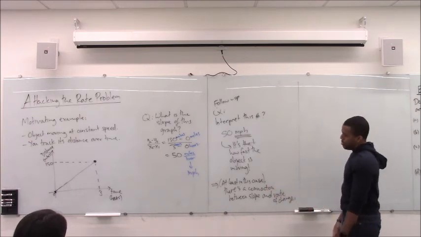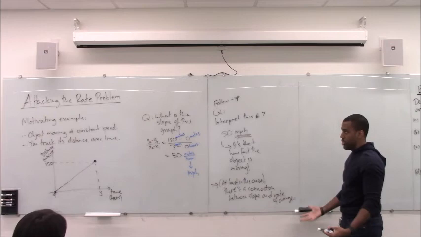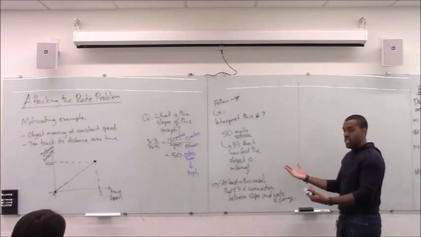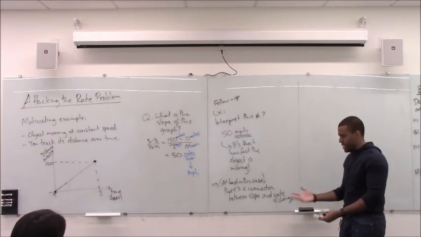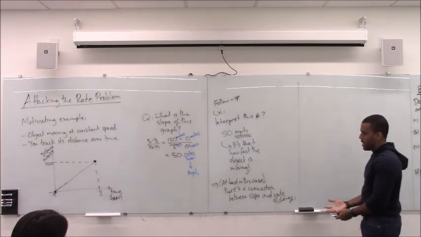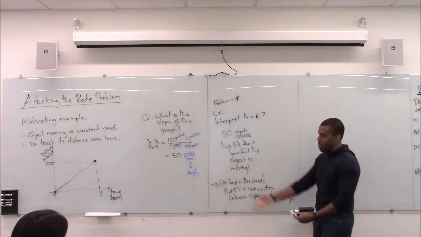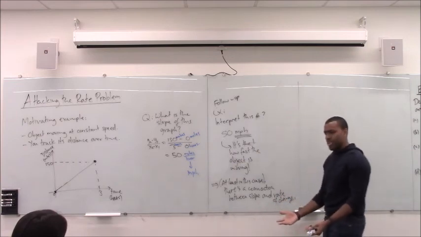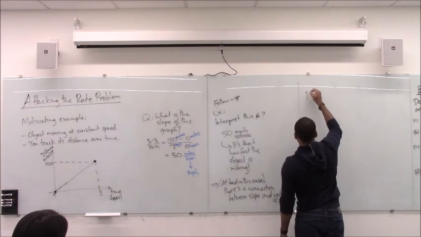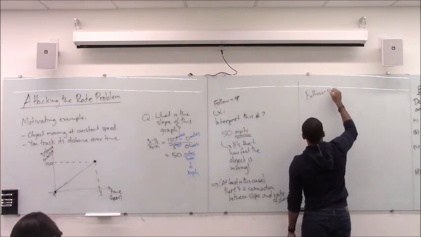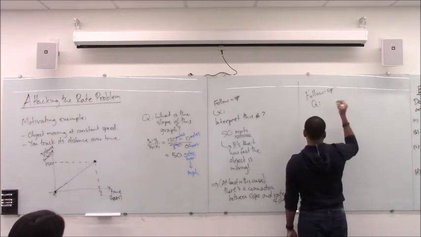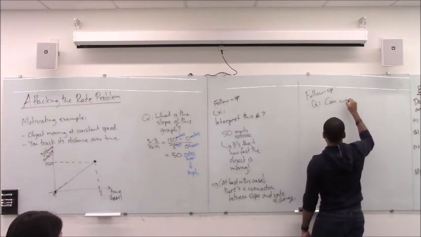Nothing, right? But understanding this basic situation, now what you try to do is generalize this. Can I somehow apply this idea to other things? What if it's speeding up and slowing down? Can I still do this idea? Can I still figure out how fast it's moving by looking at a slope? What would slope even mean in that case? I know what slope is for a straight line. Is there a generalized version of a slope? So that is another follow-up question. We notice that in this very simple example, finding slope is equivalent to finding speed. The follow-up question is, can we generalize this?